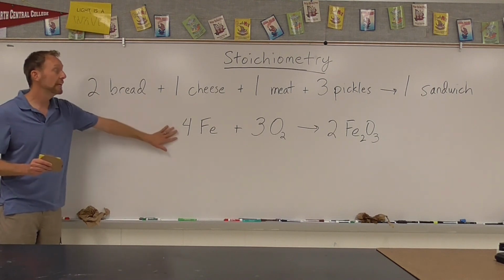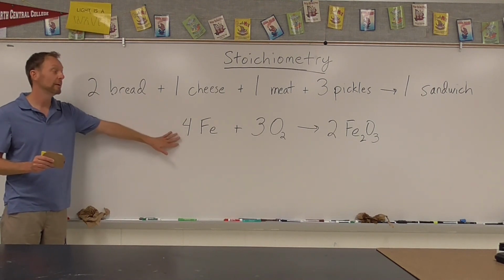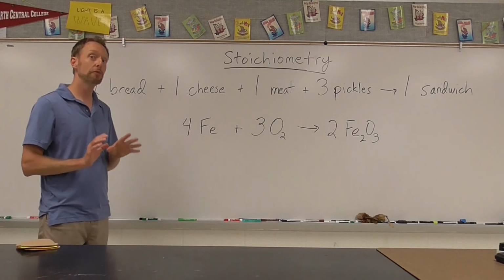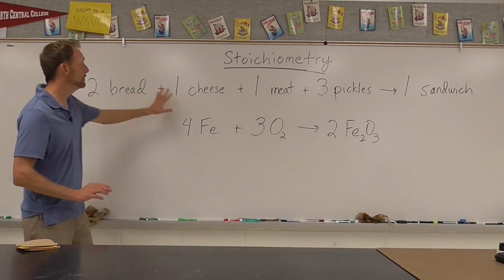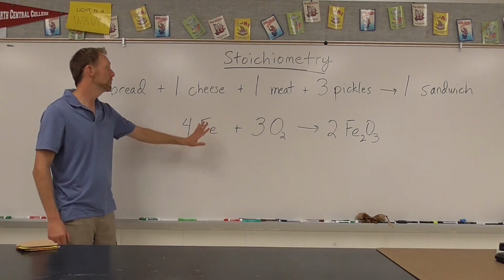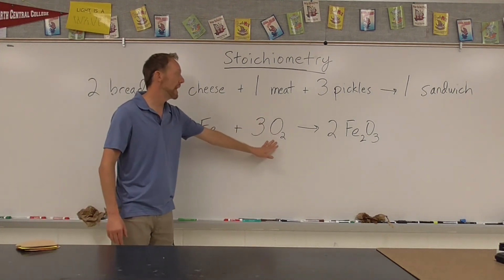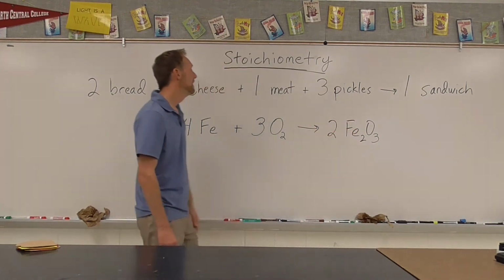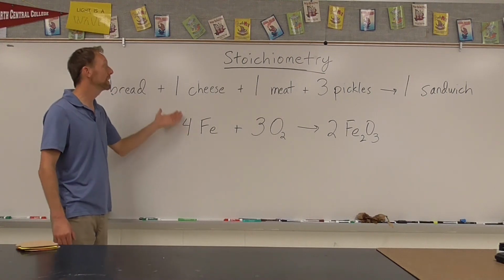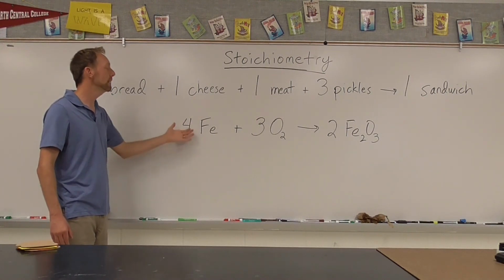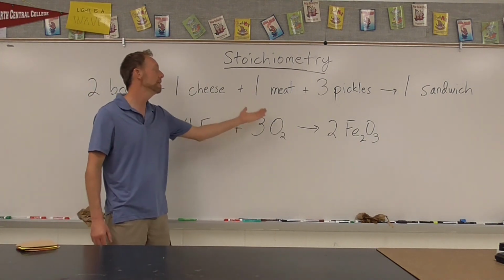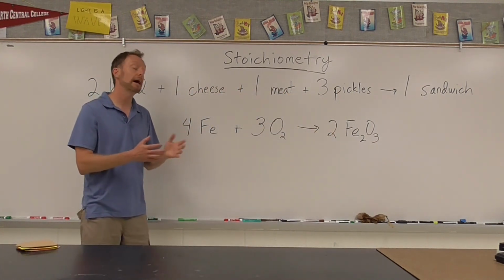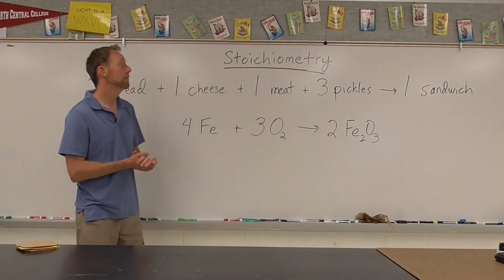So here's my sandwich. Here's what a chemical equation looks like. And you'll see that it might look a little different, but it actually works in almost the exact same way. But instead of bread and cheese, I have chemical elements. So I have iron, I have oxygen gas, and instead of making a sandwich, I'm going to make the compound iron oxide. And these numbers, these coefficients, work exactly like the coefficients I had up here, telling me how much iron, how many atoms of iron, how many molecules of oxygen do I need to make my product, and how much product I will get out of that equation.